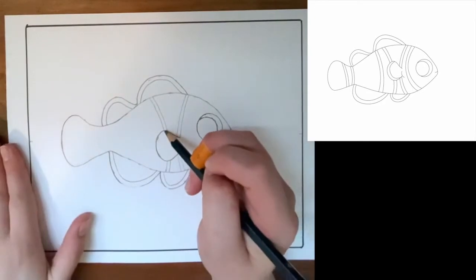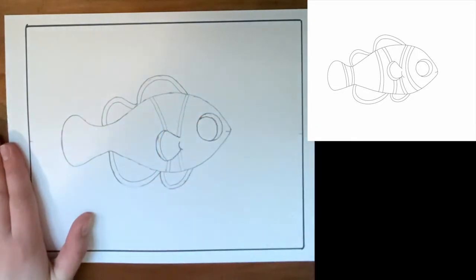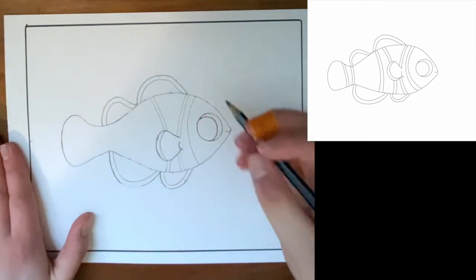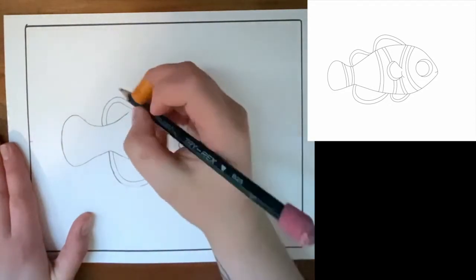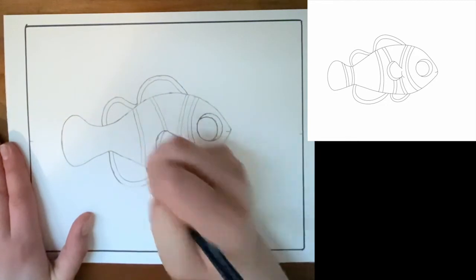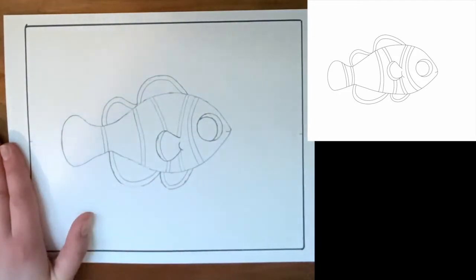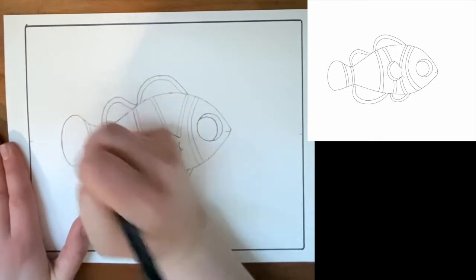We're going to add a small little stripe on our fin, just like we did with these fins right at the end. Then I'm going to add another stripe up here and a few down here. I see one up here by the eye that's very curved — I'm going to go ahead and draw that in. And then I see one more back here — this one is slightly curved, but not as dramatically as the one we just drew. And then we have two little stripes down here by the tail: one right here pretty close to these fins, and then one more — this one's a little bit more slanted. Our clownfish is looking great so far.